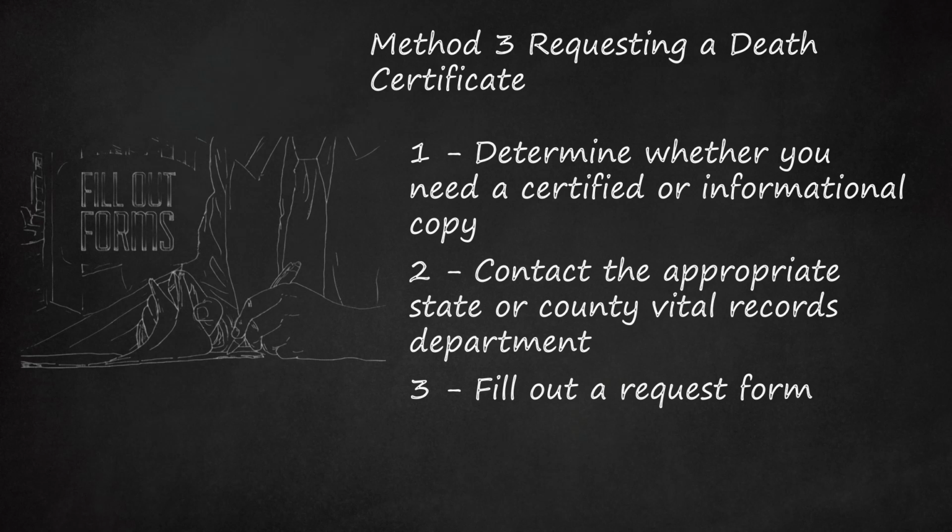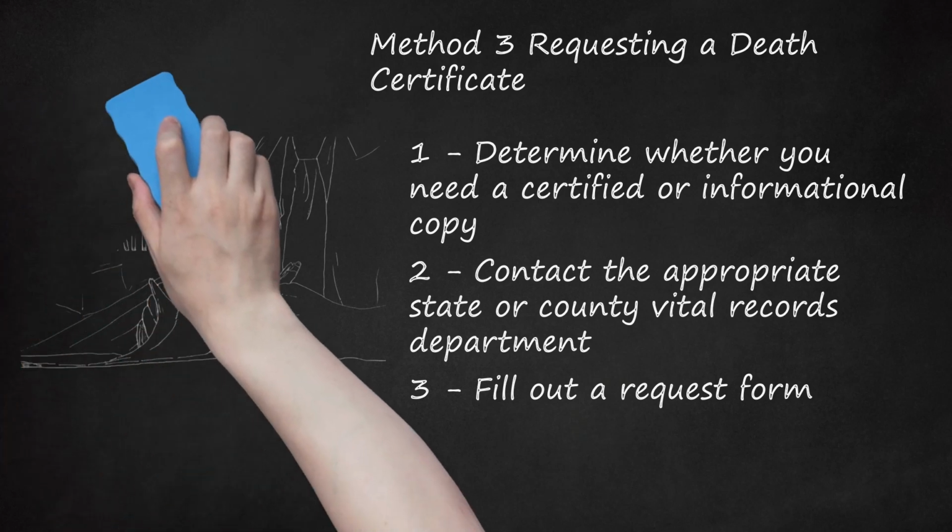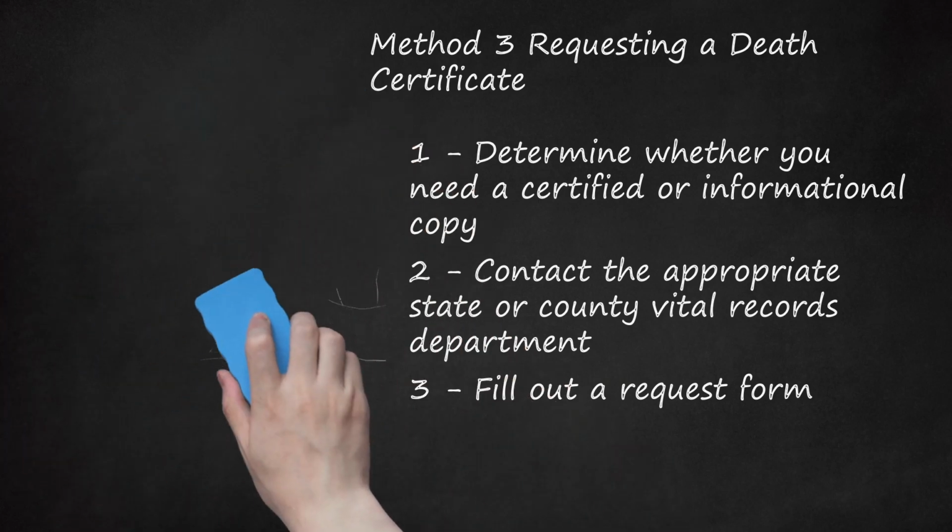Some jurisdictions require death records request forms to be signed in front of a notary. Staff at the Vital Records Office will tell you if this is required, or you may simply look on the form to see if there is a place for the form to be notarized. If your request form must be notarized, you can fill out the required information, but don't sign it until you are in the presence of a notary. You also may be required to submit documentation of your relationship to the deceased or your stated interest in the estate.